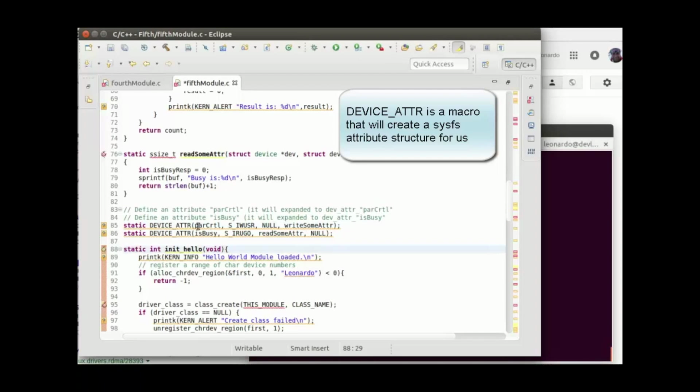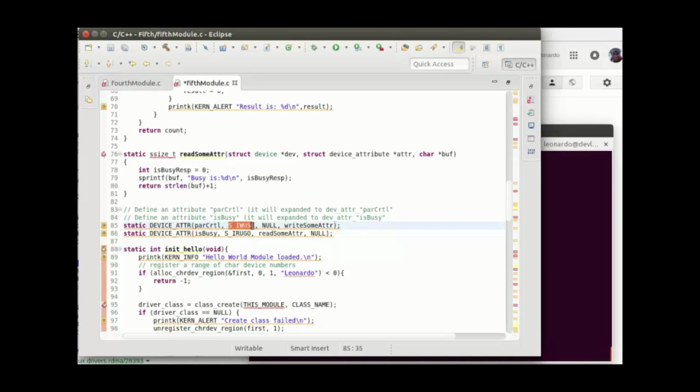Basically here we say the name of the attribute, okay. Here we actually configure the permission of the file, okay. So this is going to be write to the user, okay. This is going to be read to the user as well. Here is a callback that defines what will happen when this function is read.